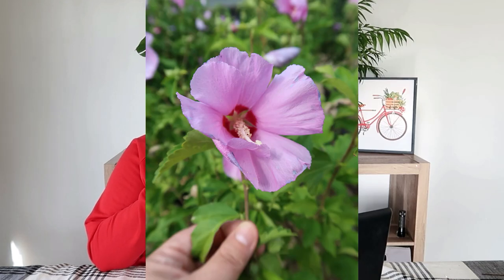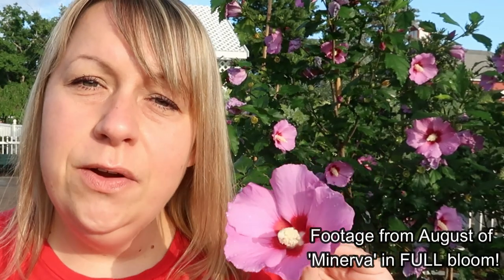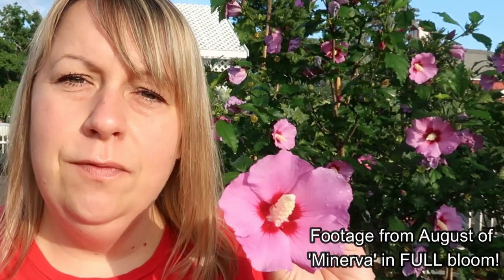So two of our favorite varieties of Rose of Sharon in tree form are Minerva and Aphrodite. They are actually extremely similar. Minerva is more on the lavender side, while Aphrodite is more of a dark pink with a dark red eye. At maturity, they'll probably get about 8 to 10 foot tall and wide in that tree form. And another thing about these is feel free to prune these guys back. If you want to prune them back in the spring or even late spring, they will still grow, they will still produce buds, and they will still bloom for you no matter what.